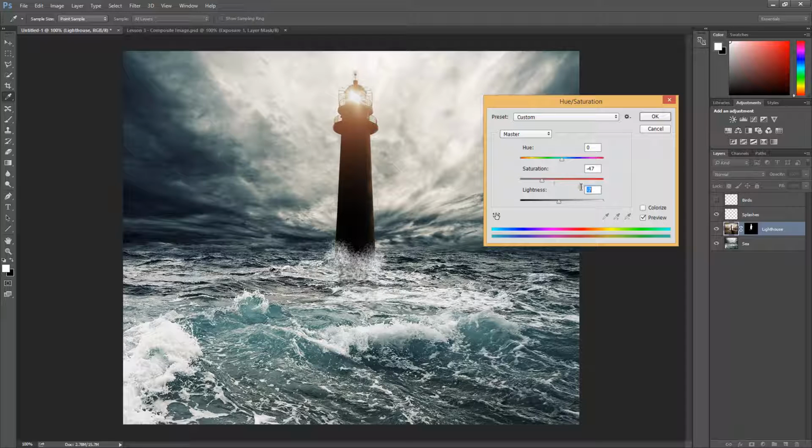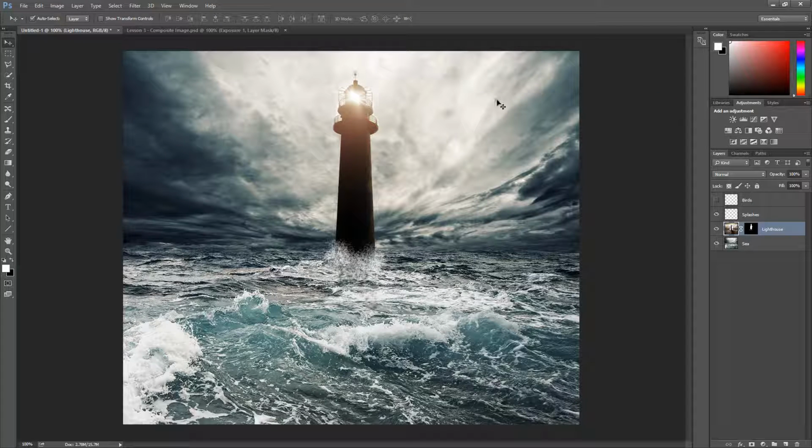Again, don't forget to experiment, guys, and making sure you have your preview clicked here. I can see it then changing on the actual screen. If I didn't have my preview selected, I wouldn't know the changes I'm making. I cannot see. But if I click my preview, I can see the changes I am making there. They're pretty extreme there. So I just want to bring my saturation down a little bit, help it blend in a little bit better. I'm happy enough with that, guys.